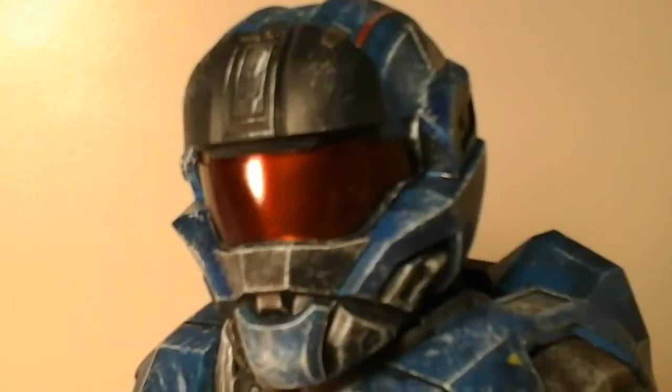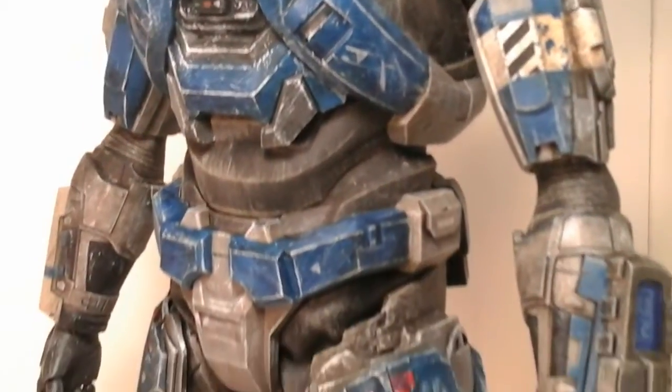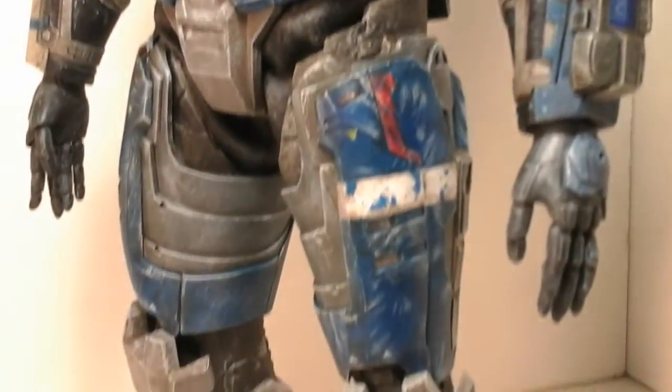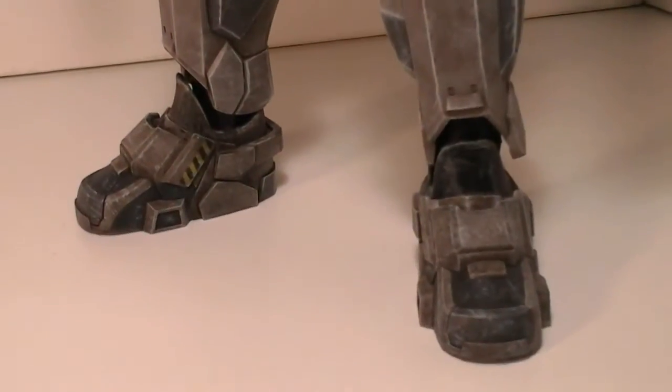Now, I don't want to sound like I'm complaining, but if I would have bought this figure for over $200, I think I would be a little mad, because that's too squishy, man. Now, the fact that he's lightweight and has a squishy bodysuit aside, I still think this figure looks amazing, and ThreeA did an incredible job on him. Man, oh man, just the paint job alone, and the detail on his armor is just so cool indeed.